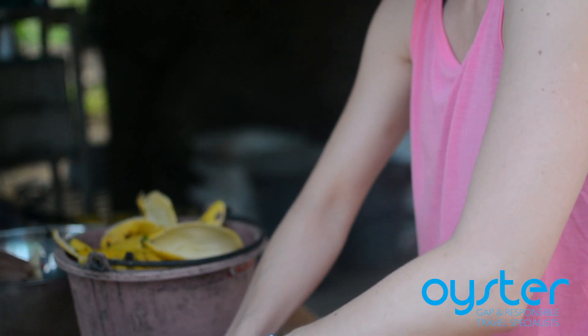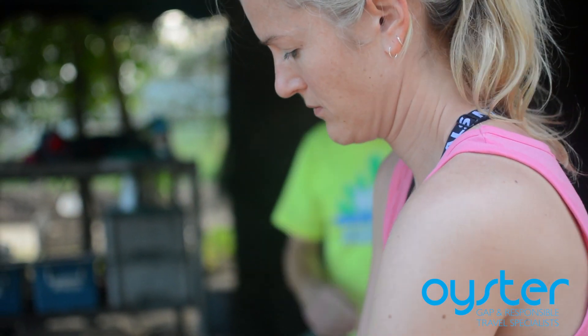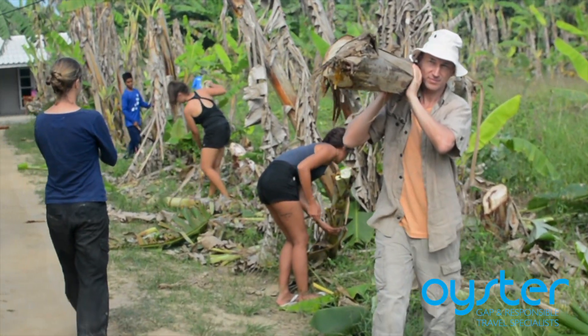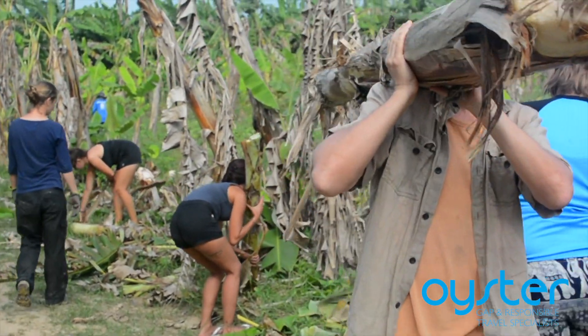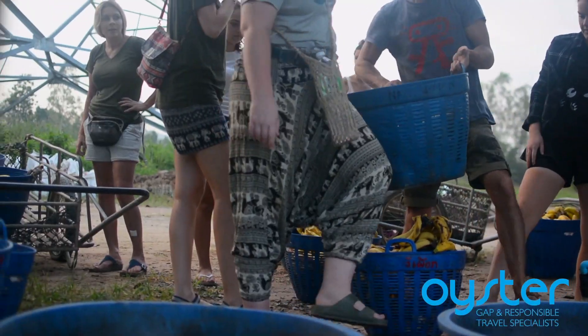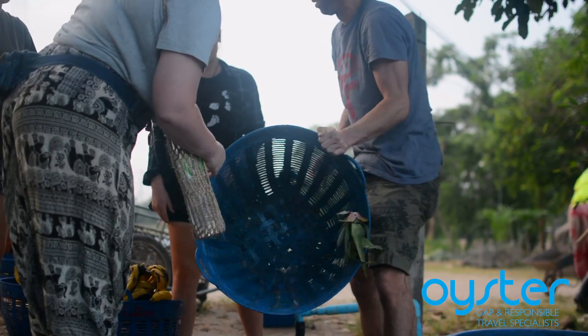Volunteers also handle making dietary enrichment, planting new grasses, planting new trees, and general centre maintenance around the enclosures. This is entirely done by the volunteers — we have anywhere between 30 to 40 volunteers at the elephant refuge at one time, and we need all of those people to help us with this.